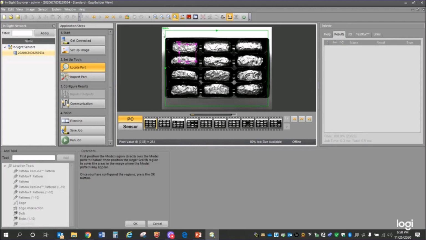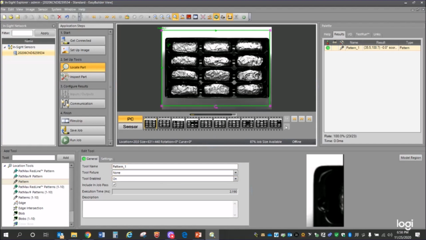Maybe I pick that upper left corner. I make the outside box a little bigger. Maybe I pick that upper left corner to model my corner of the tray, like this, so I can always find that upper left corner of the tray. Seems like that'd be easy enough to do.